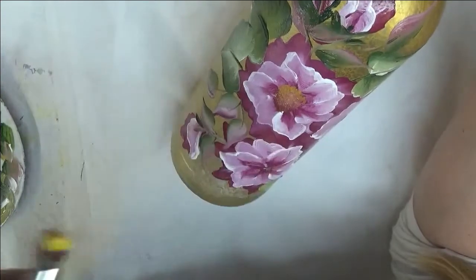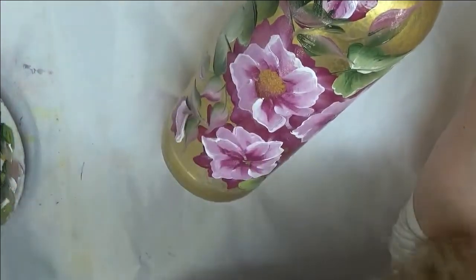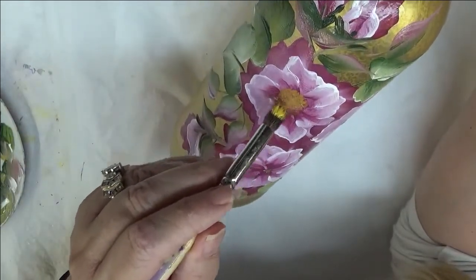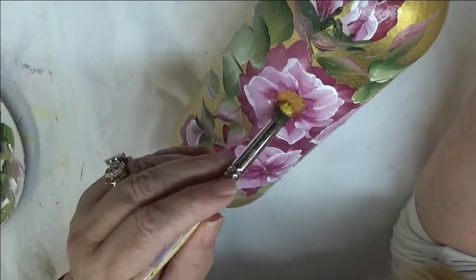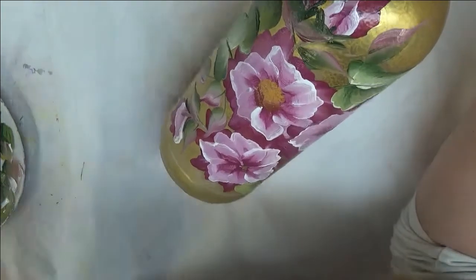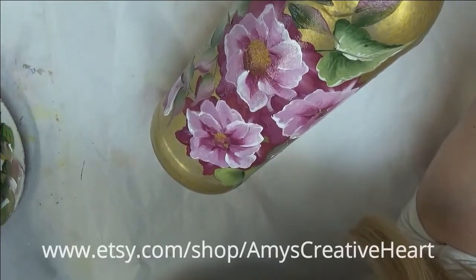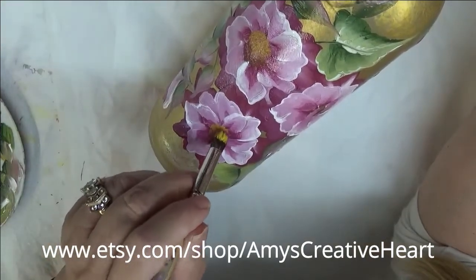Now again, I'm pulling in some of the color below, because I gave it a little bit of drying time, but it's not dry. So that's to be expected. For the purpose of the video, I'm not going to stop and give it a hair dryer or a heat gun hit. I'm just going to go ahead and keep going with it. I think it's fine.